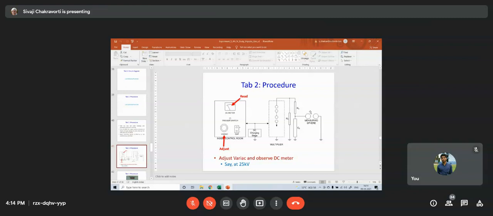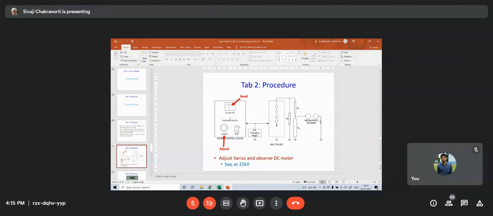It's not theoretical, it's not simulation. So if I want to do the testing at 75 kV, I can calibrate anything between X by 2 to X. But typically, we don't calibrate at X, that means the test voltage, not necessary. What is done is 0.5x to 0.75x. This is the range for calibration. That's why we have chosen 43.2, so that I can test a 75 kV insulator.